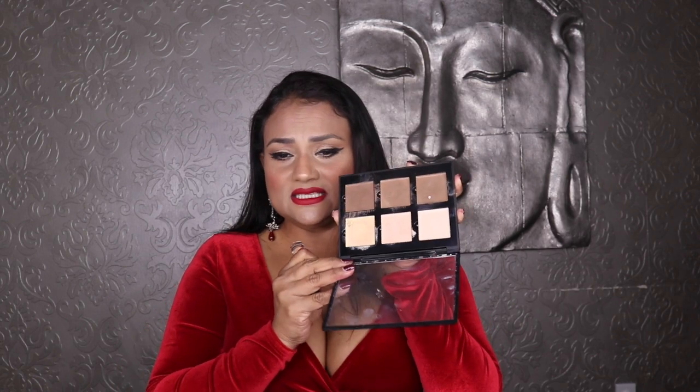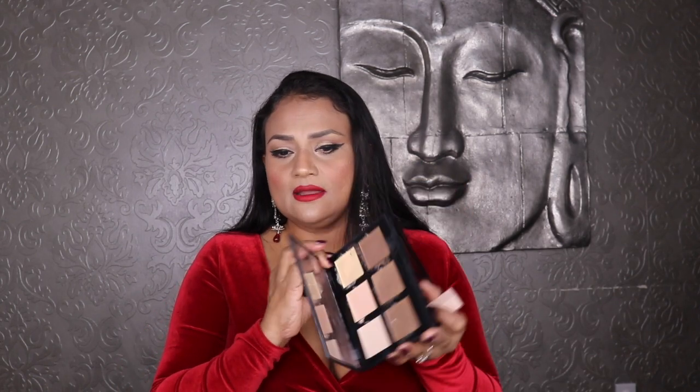And then I have my next favorite for contouring, which by the way, on a regular basis I don't use a palette like this to shade and illuminate on a daily basis. That's just too much snatching. What I usually do on a daily basis is use a contour wand like this Fenty contour wand in the shade Mocha. I use that for contouring, and then I use my concealer for the highlighting.